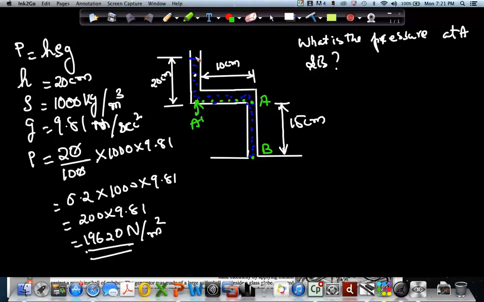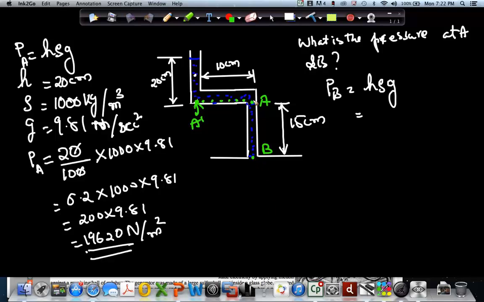Nothing else matters. Right? Now, what will be the pressure at B? So this is the pressure at A, PA. What is PB? PB is again H rho G. But what is H here? It is 20 centimeters, no? At B, what is H? See, this is a continuous liquid column. So the total vertical height above B is how much?